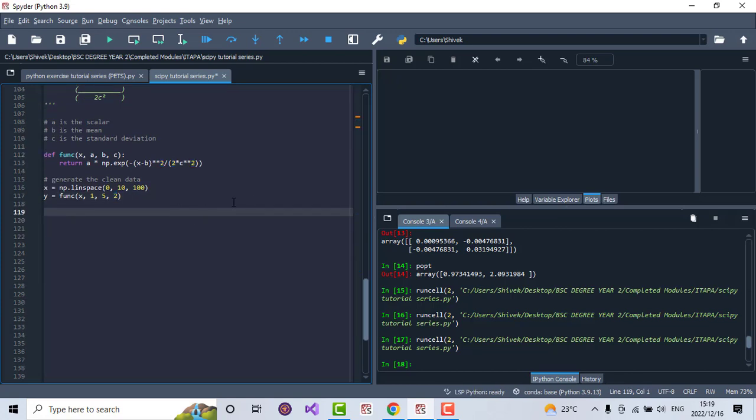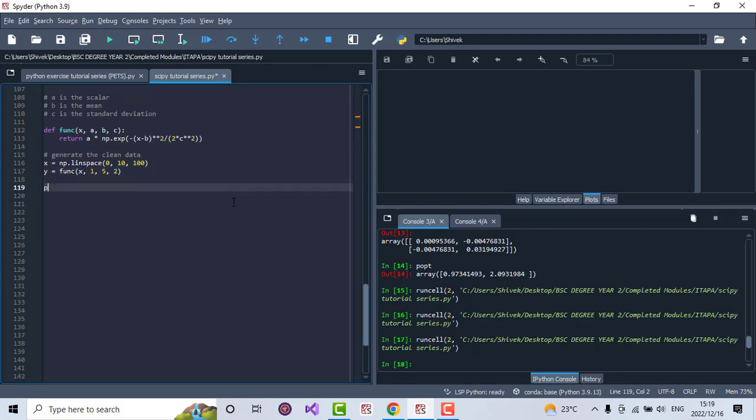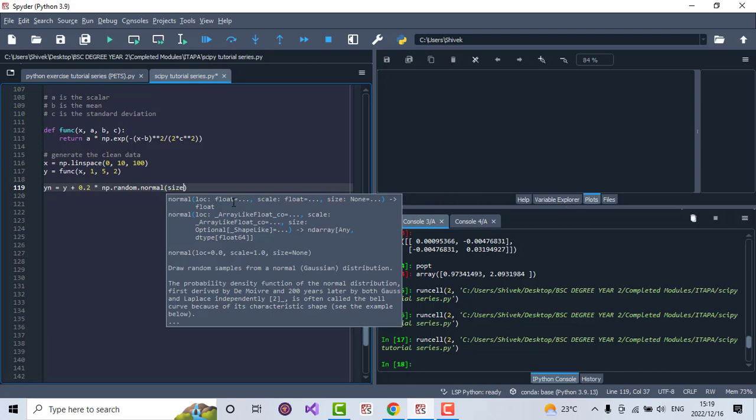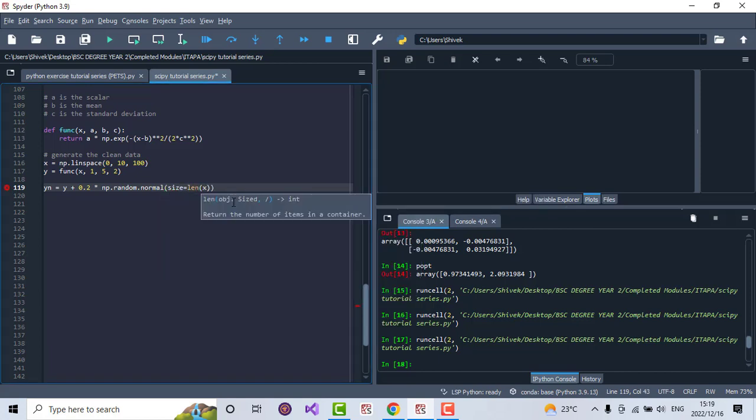So that is that. Now yn, let's do this and then we will proceed to visualize what the data looks like. So let's add this time maybe 0.2 numpy random normal, and within this it's the exact same process. Size is equal to the length of x. So a random number will be selected, multiplied by 0.2, and we'll take the result of that operation and add it to the y value for that specific element. That will bring about the fluctuations, which we basically call variance.